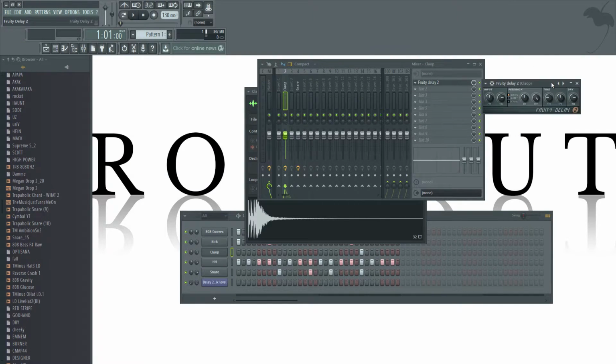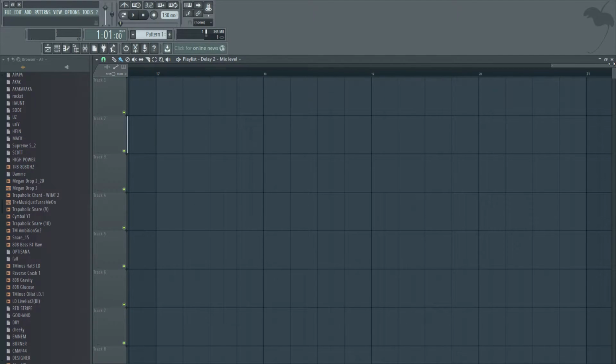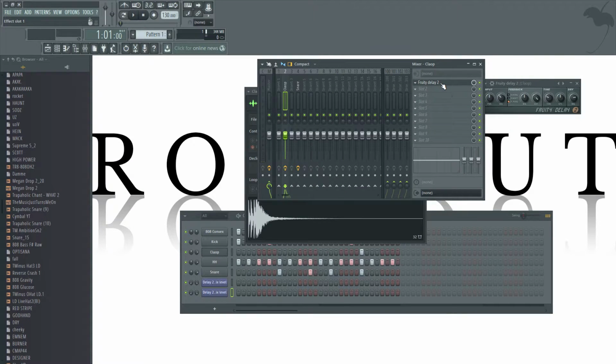Once we've done that, we can send the feedback to ping pong, so it goes from ear to ear. Turn this volume down, hit the time, maybe put it to 4 steps this time, or yeah, let's do 4 steps. And if you want to automate it, like I said, same thing, just go to the mix level, create automation clip, and it'll show up in the playlist. And the clap's near the end, so let's hear where it is. Okay, that's not very noticeable, so I'm going to put the clap to maybe 1 step as well.